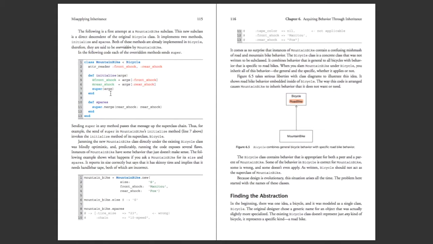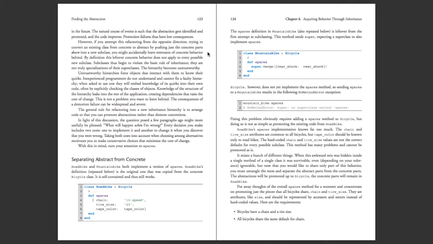And then at that point, it'll be safe to inherit bicycle into the mountain bike class. We talked at the beginning of the chapter about starting with a concrete class. Now that we're talking about inheritance, we need to go on to thinking about abstract classes. And that's what the bicycle class turns into.